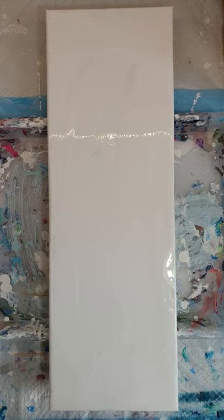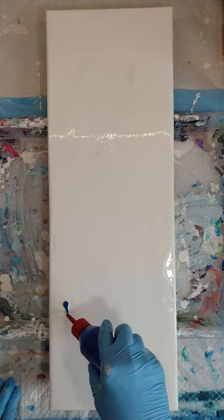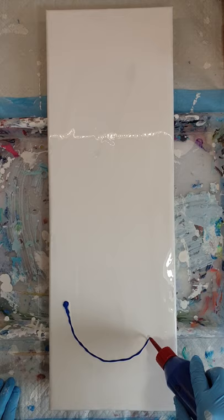Now the white is down we can play. I have marked out roughly where I want the body of the jellyfish to be using a couple of cocktail sticks, using measurements from the previous jellyfish as it's a commission of three — I want to get the jellyfish placed similarly on the canvas. I'm going to start by using the Phthalo Blue and just pour it onto the canvas, and then come back again.